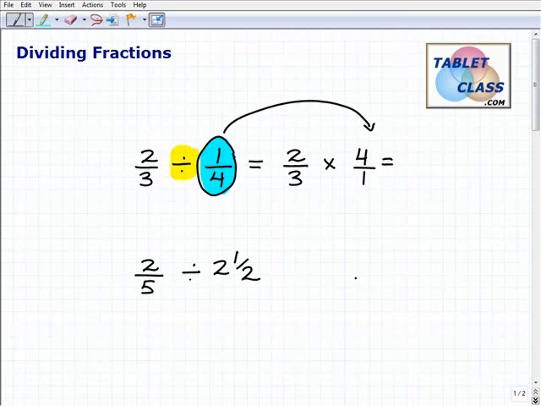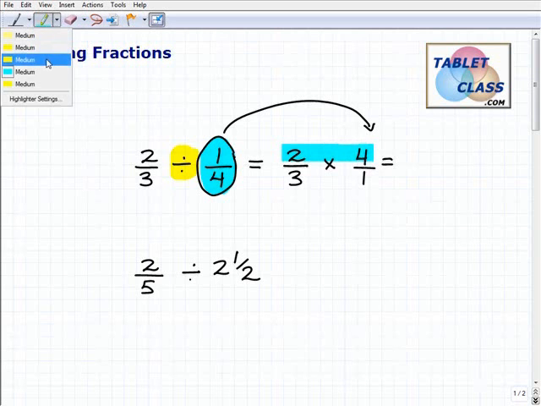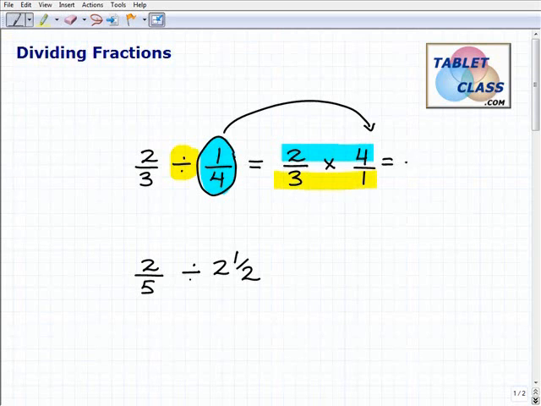So that's it. You just basically take division problems in fractions, turn them into multiplication problems, and then, when you're multiplying fractions, recall, you simply multiply the respective numerators, or those top numbers, and denominators. So this is going to be 2 times 4, which is 8, and 3 times 1 is 3, and you're done. 8 over 3. And of course, you can do all kinds of interesting things with your answer, turn it into a mixed number, reduce it, whatever. But this is the general idea when we're talking about dividing fractions.